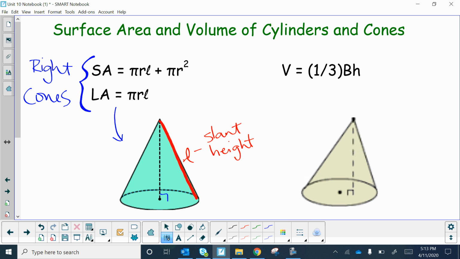And then H is going to be right here, which is the height of the cone. And in this case over here, that would be H over here. And then you guys know where R is. R is going to be your radius from there to there. And so now let's just practice using this formula. This one's pretty easy, not too difficult.